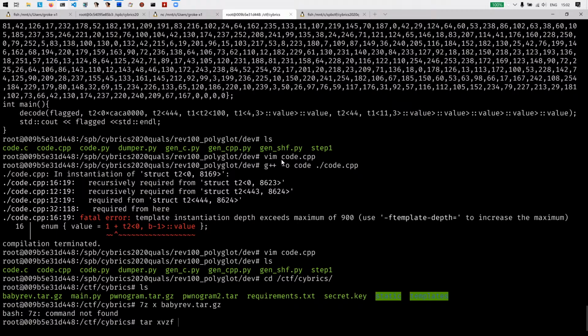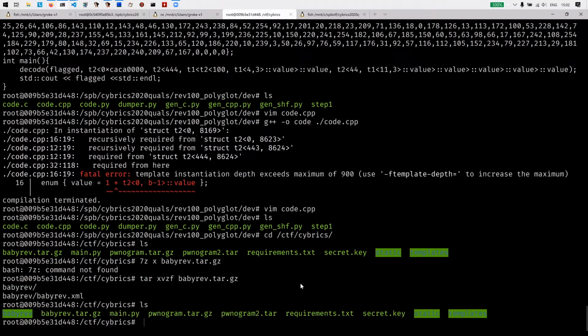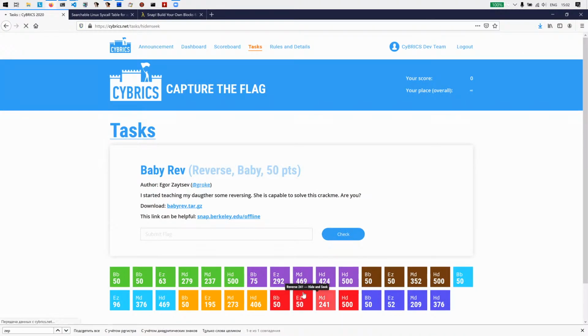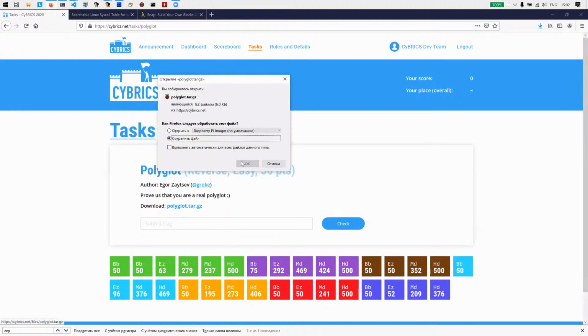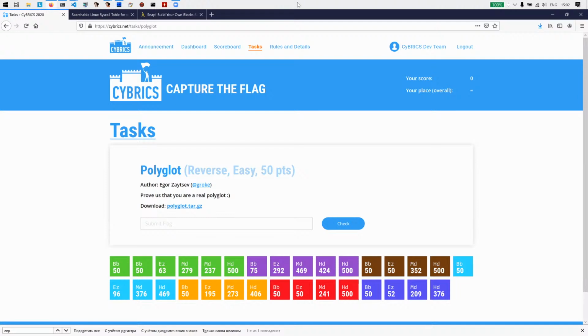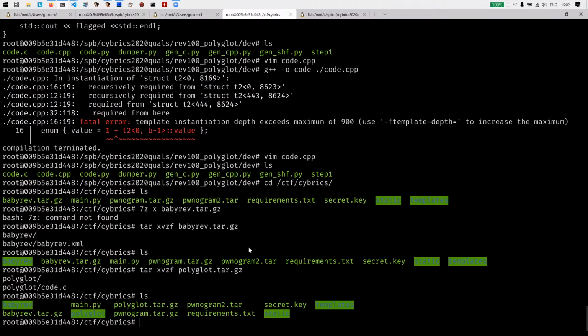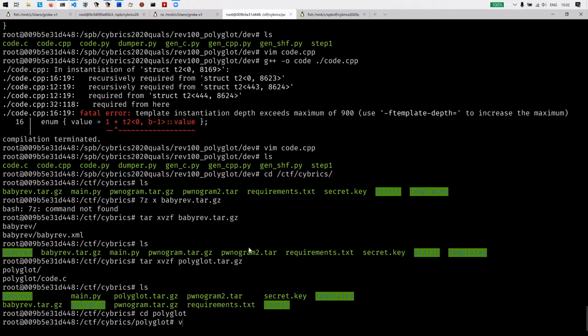Let's extract it. Oh, baby ref, my bad. It's not baby ref, it's Polyglot. As I said earlier, this is a single C file, so let's examine it.